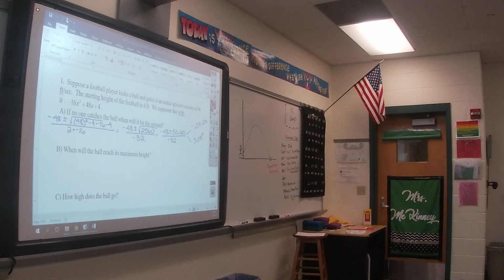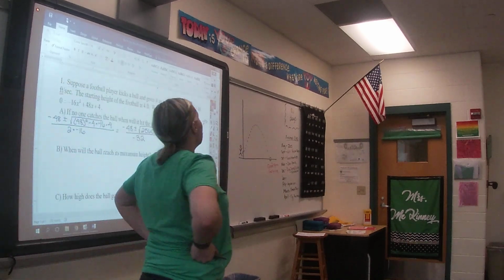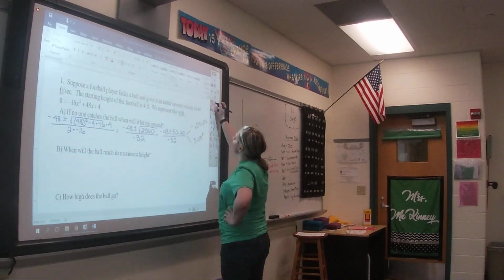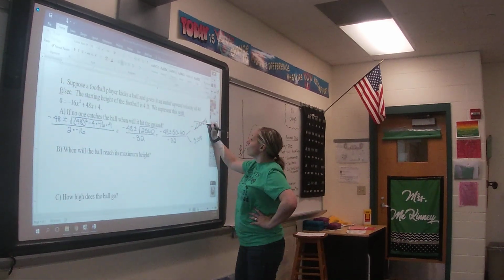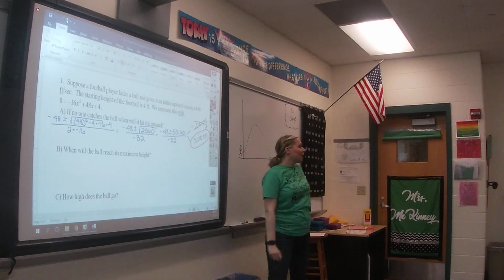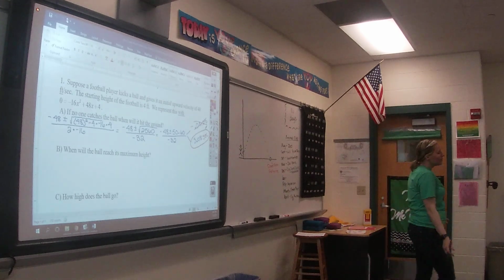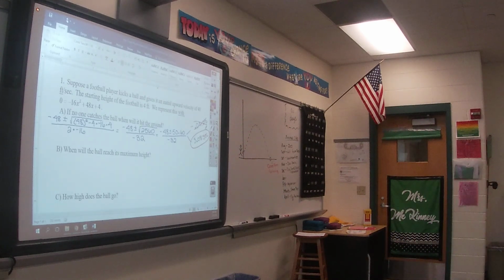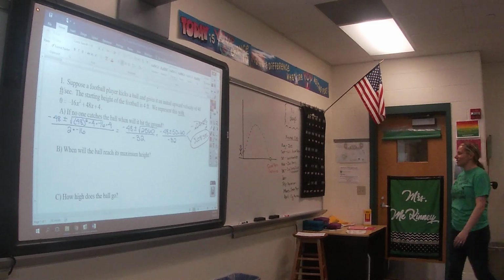So do we just say both of these are our answers? No. Why not? You can't have negative time. And so we'll get 3.08 seconds. Most of the time in a situation like this, it would tell you to round to the nearest second. I'm not an Olympic runner here, so 0.08 seconds doesn't really mean anything to me. That's just what it is.